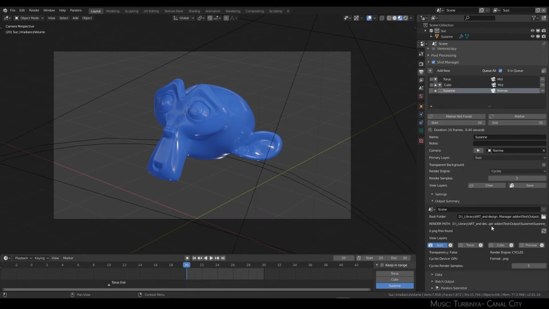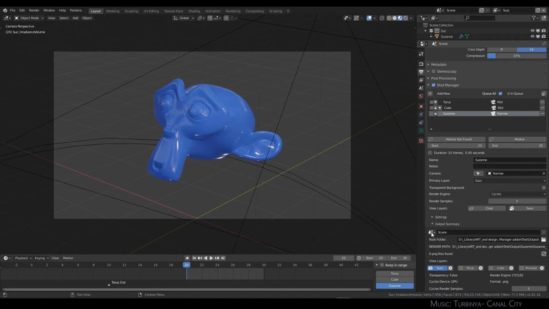So scrolling down, last time I covered saving view layers, but we will go into it a little bit deeper when I go into nodes, because there are more advanced ways of doing this, and also counting your files. This is a new feature since my last video. This is a simple one that shows simply how many files of the format, which is PNG in this case, exist in your output directory.